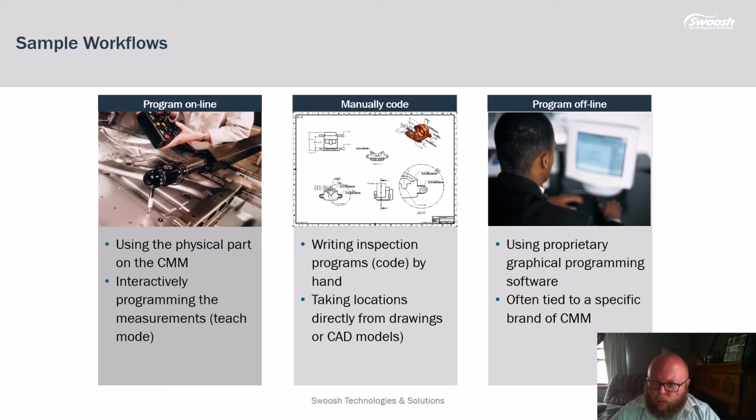And this works. This is good. You're able to either use two-dimensional prints or program directly on your 3D models without having to have that physical piece and without tying up other equipment. The downside to this method is if you have multiple types of equipment, so maybe you have CMMs from two different manufacturers or multiple manufacturers, and maybe even different software for these CMMs, that can become an issue, because you can't transfer data from one piece of equipment to the next.